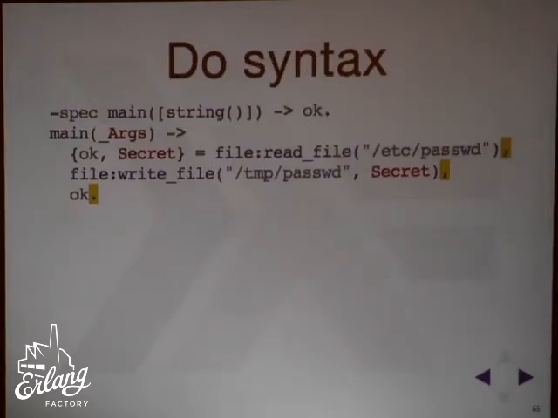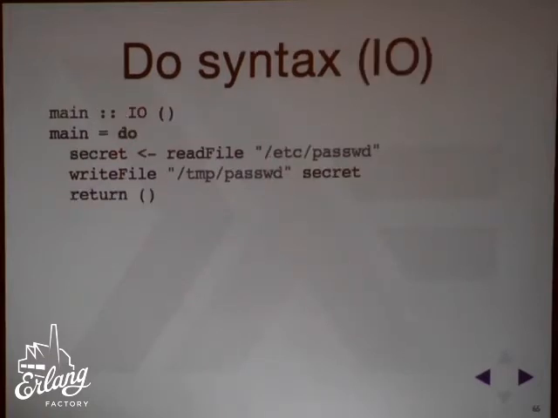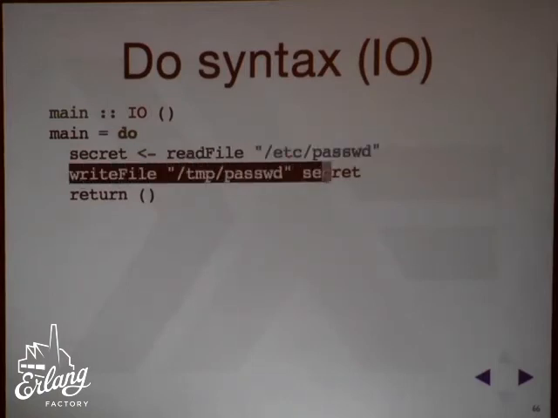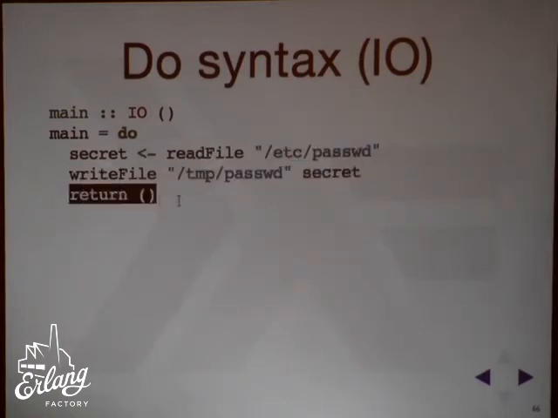And the other big thing, huge difference between Erlang and Haskell, is side effects. So in Erlang, execution is strictly from top to bottom, from inside to out, and you can sequence operations with this comma. But in Haskell, you don't do that. You have this do syntax, where you can bind variables as the result of actions, and you can just execute actions, and then at the end you can return some value. In Scala, this would be called unit. And this would be a for comprehension.